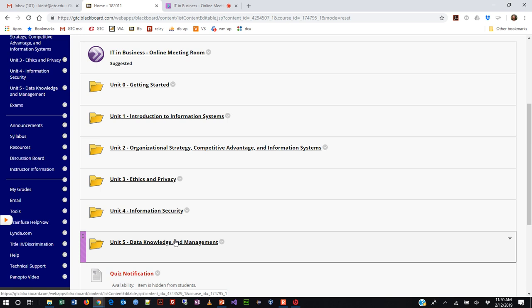Now, the fascinating thing about this chapter, folks, is data and knowledge management. It's something that, when you get into IT, especially if you get into the hardware side of things, you tend not to think about a lot. But this is the biggest growth area of IT right now, this data part, right?